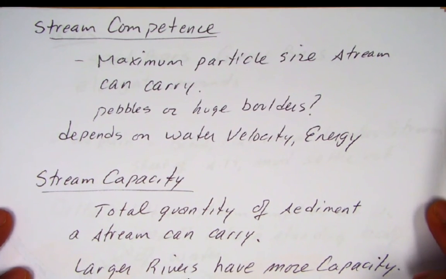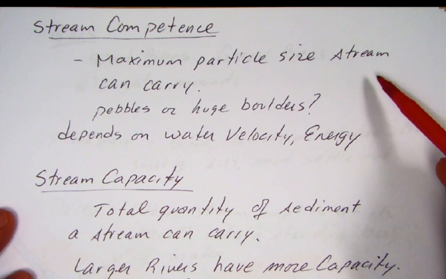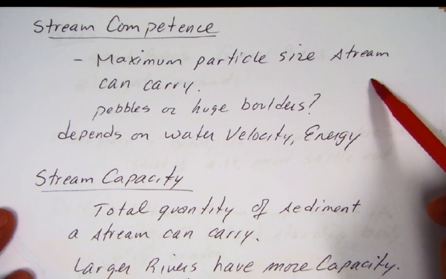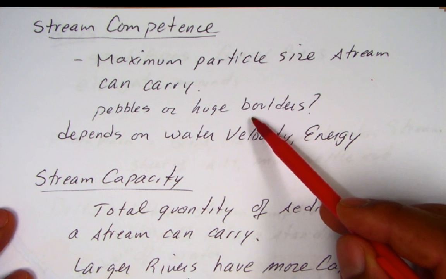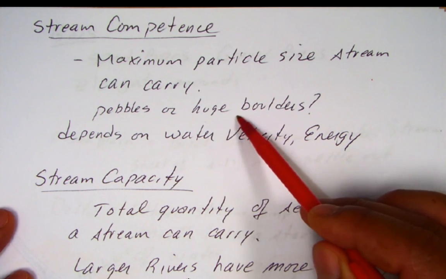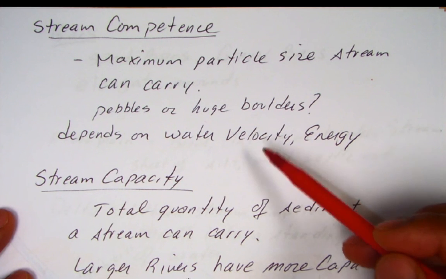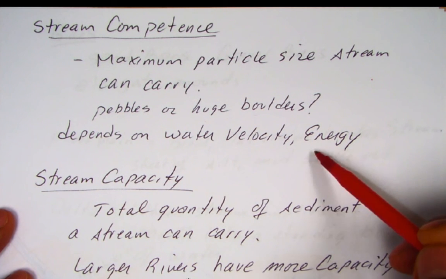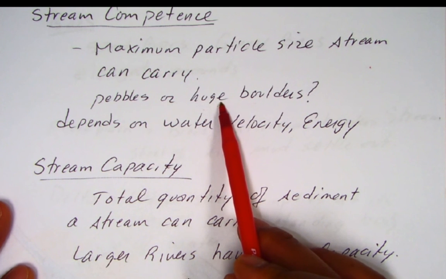Couple of terms here. The competence of a stream is, well, how big of a particle can it carry? Can it just carry pebbles, sand, or silt, or can it move big boulders? Usually, the ability of a stream to carry huge boulders would be during flood stage when there's more energy. So remember, more water, more velocity, more energy. So actually, I wouldn't say flood stage. I would say more that it's occurring when there's a higher discharge.